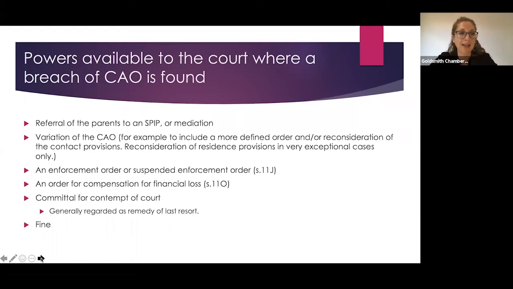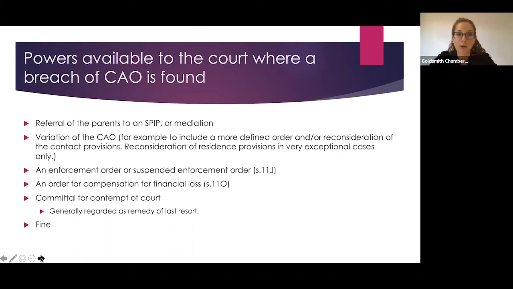Again, as I indicated earlier, the court may well deem that a variation of the order or a clarification of the order is sufficient to ensure compliance with it. It may be that actually an enforcement order is not necessary because the lack of compliance has arisen as a result of a misunderstanding of the terms of the order itself.